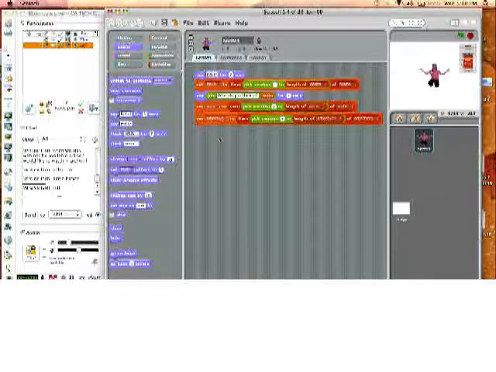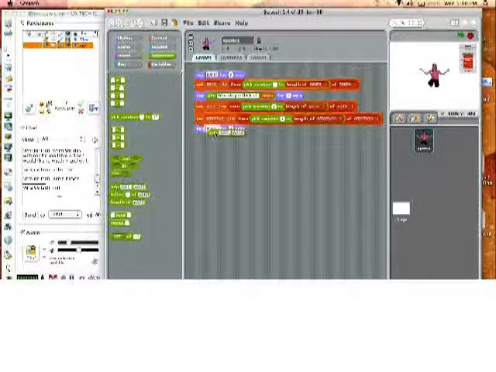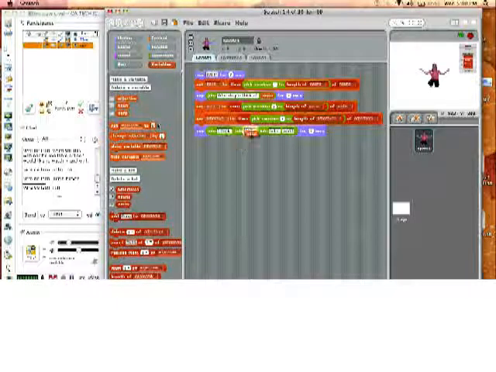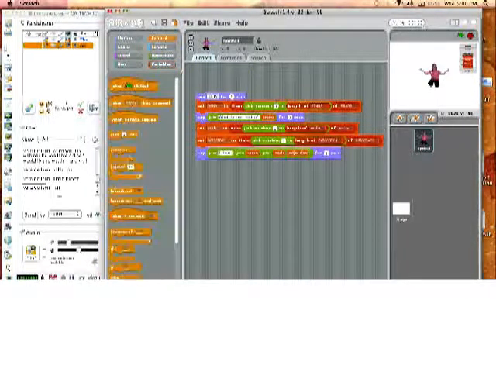That'll set it together, and then we can now put together our little sentence. We need our join. Join will join pieces together. And so we want to say, I think, and then we want to say another join here. Another join. So I think, and get our noun, our verb, and our adjective. And we'll put that all under when the green flag is clicked.